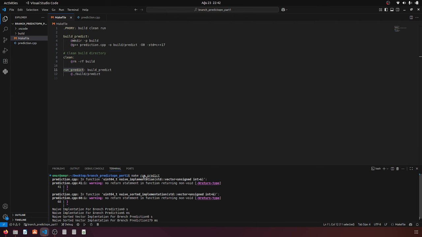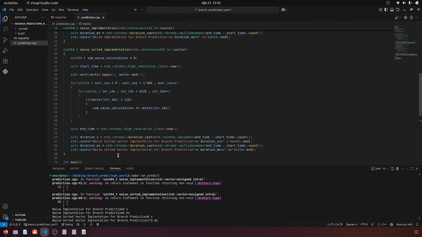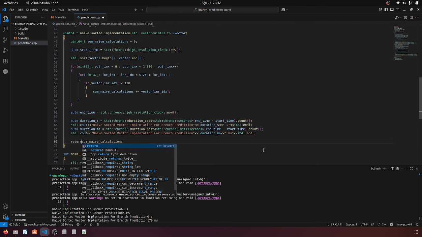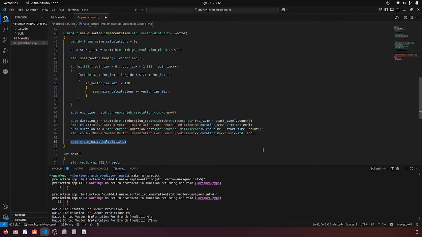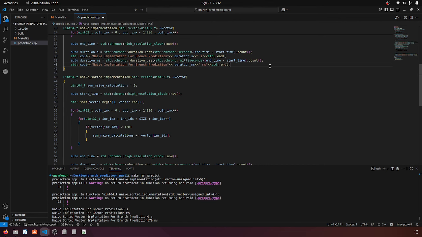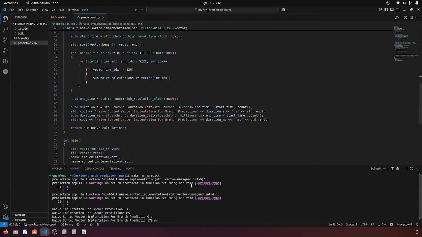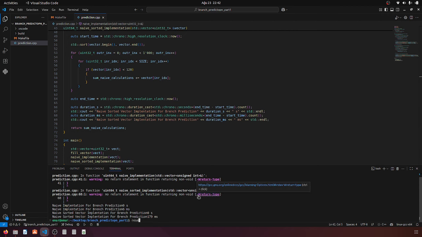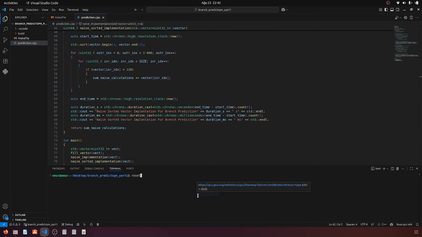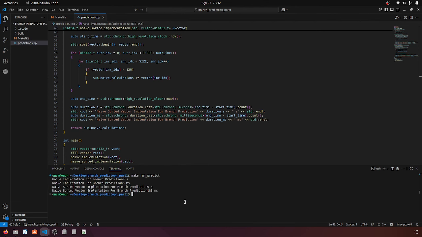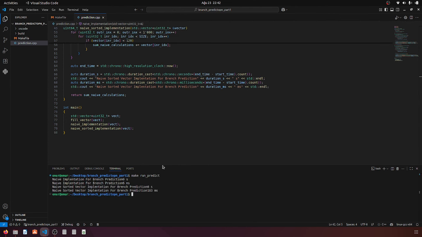Oh, sorry, I forgot the return values of each function. Yes, I think now we are ready. Yes, I also forgot some space for printing the duration.